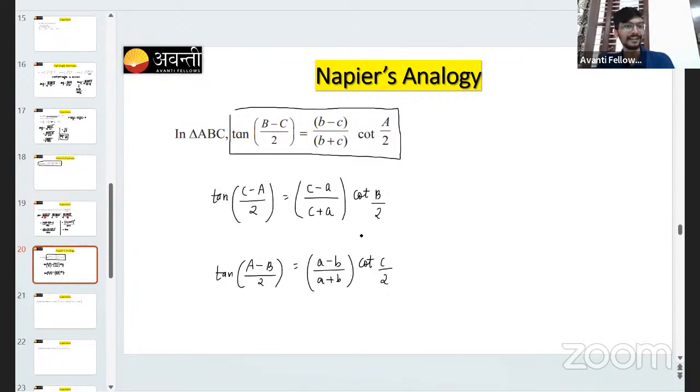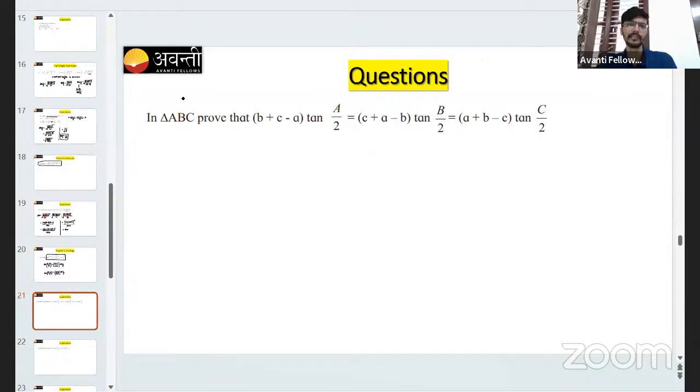Now we'll move on to some nice questions. I'll give you 30 seconds to read the question and map out what we'll do: after this we'll do this, after this we'll do this. If you can, and if you cannot, at least think about how to proceed. Obviously these questions are based on these three things. And we'll proceed further. As usual, I'll give you 30 seconds to read the question and understand. Got it? So next is this. It is a good question. Please read it and understand what we can do here.